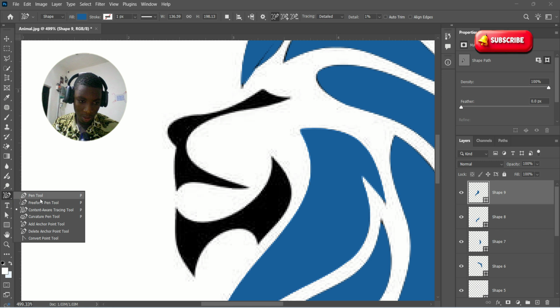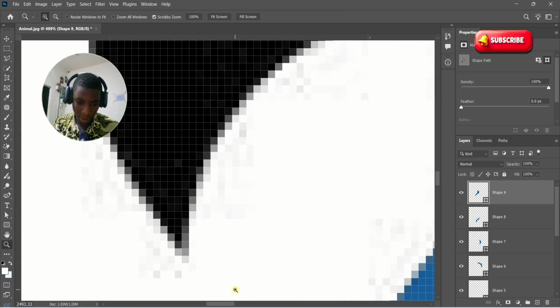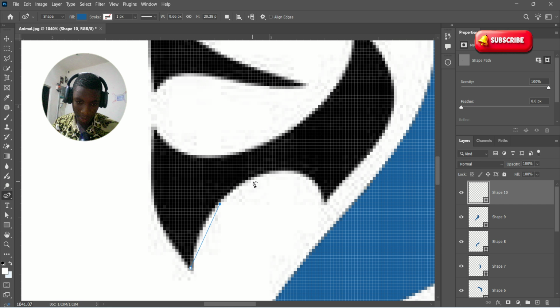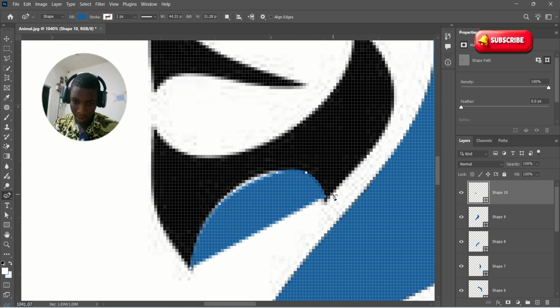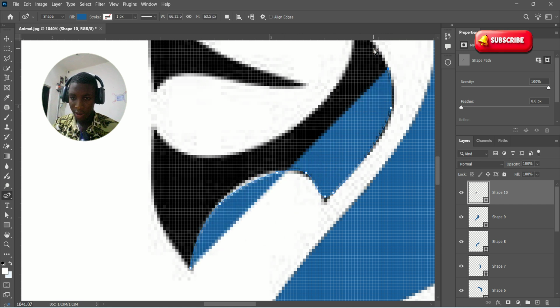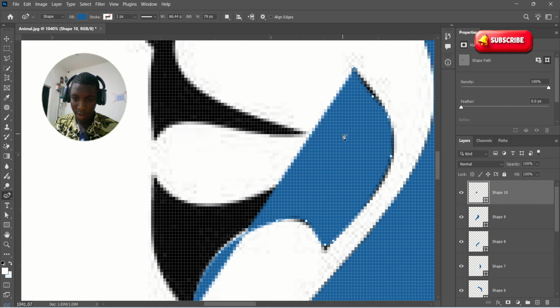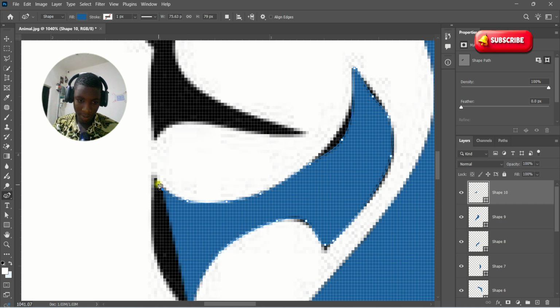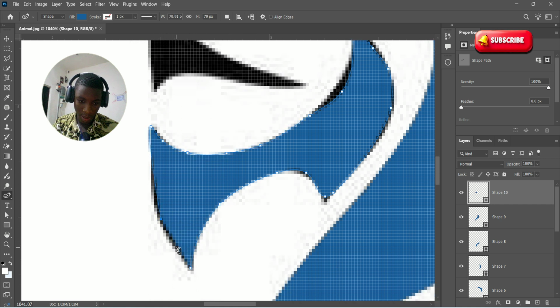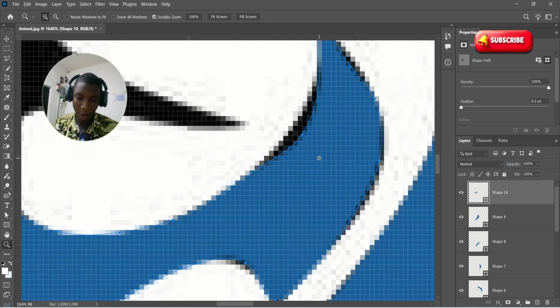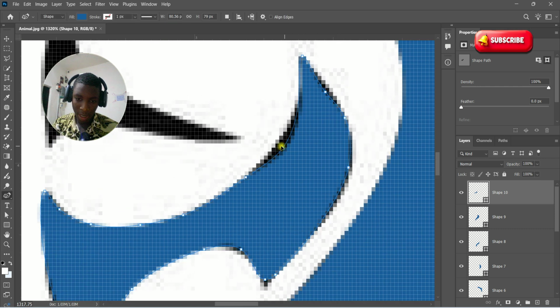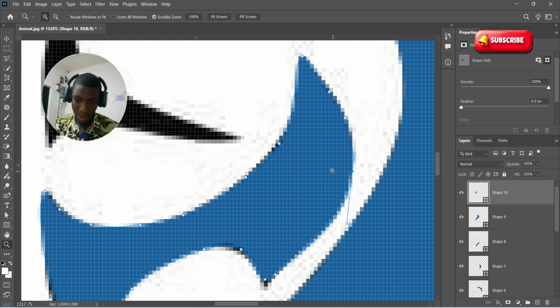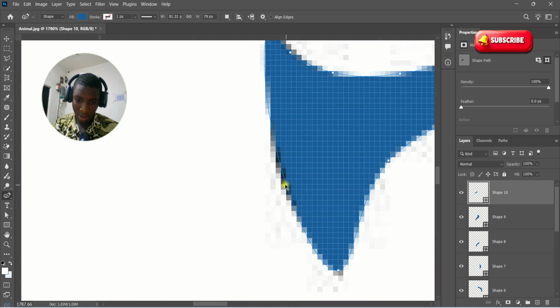your pen tool, click on this curvature pen tool, then you can zoom close. Then you can pick like this. You see how you are using your curvature pen tool. You can pick like this to this point. You can see how it's moving. At this juncture, you bring it like this, and then you click here. It has now given you that shape. Since it's not forming that particular aspect, you can drag and readjust the nodes. You can readjust it so that it will fit in better.